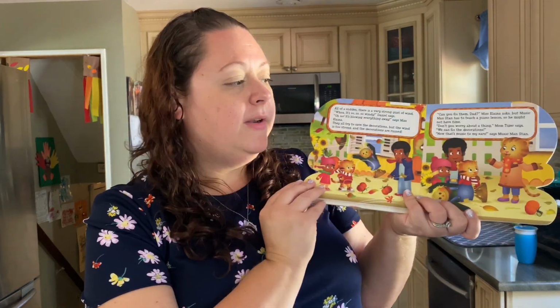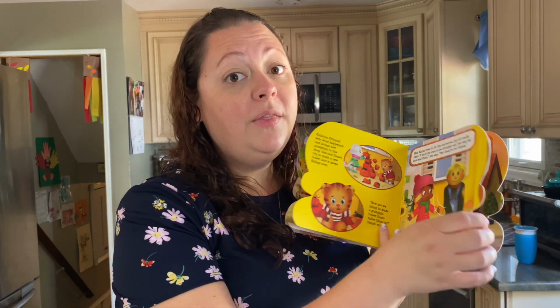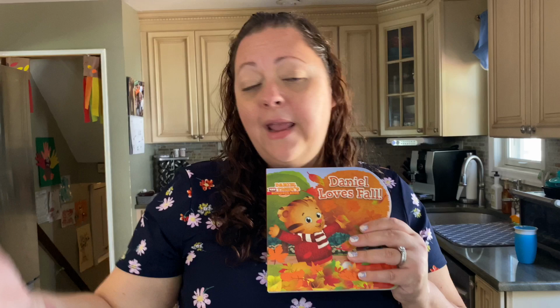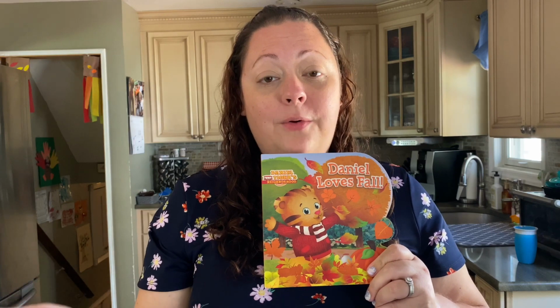So this is just about decorating for fall, and once they finally get everything all decorated for fall, a huge wind comes and it knocks down all the decorations that they just did. And it's about how they work together and do all the decorations. It shows all the fun things like scarecrows and pumpkins and gourds and haystacks and all the fun fall decorations. And I love the message of working together and getting it all done. Even something as catastrophic as decorating everything and it all gets torn down, rebuilding it. I love the message in that.